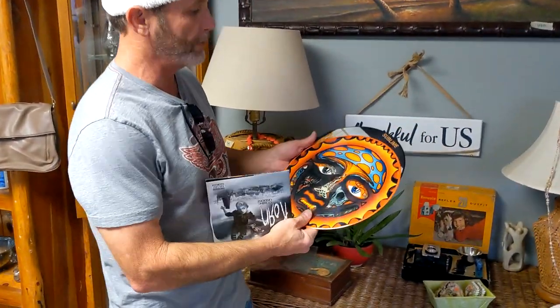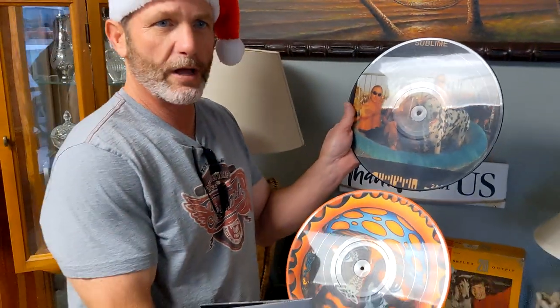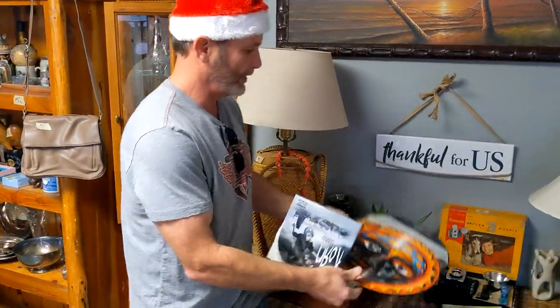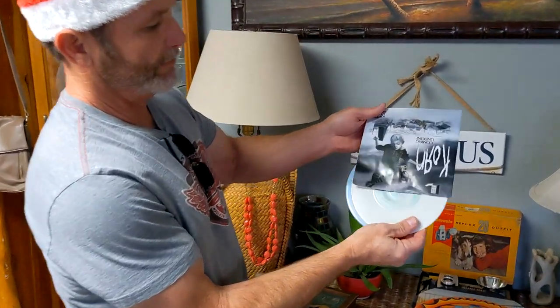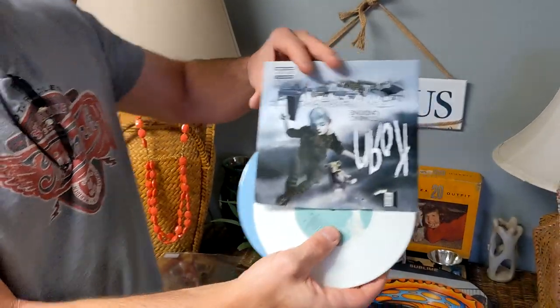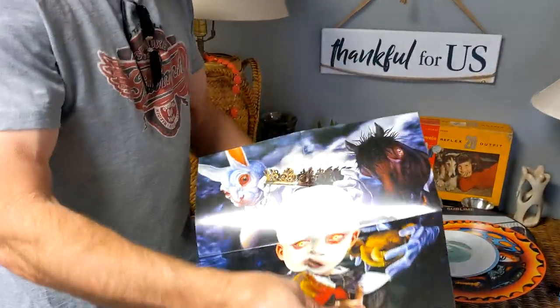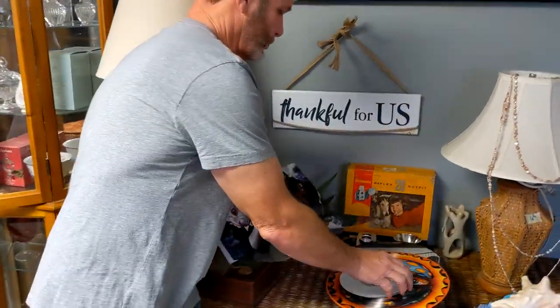If you follow the site, you know we get records all the time from storages. I sell records at the antique mall and online. I just picked up some cool ones — check out this Sublime record. I got this unusual opportunity to buy lights and DJ stuff, and those Sublime records are going to be super collectible. Then this corn set — look at the colored covers and the 45s, it actually opens up into a post. Over the course of the year we've got all kinds of records, including my second Beatles Butcher Cover.